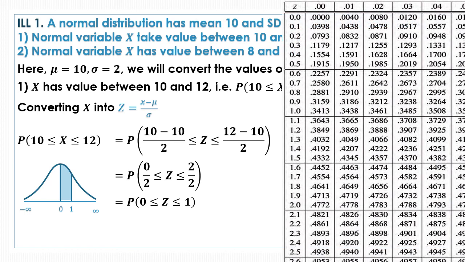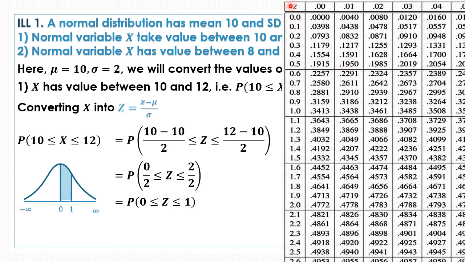Now here is a part of our table. We don't need the whole table right now, we just need the part of the table where 1 is. Now how are we going to do this? First of all, just check out these z values here. These are all the values of z, and what is our value of z here? 0 and 1. But because all the values of z are calculated from 0, we just need to find the value of z for 1.